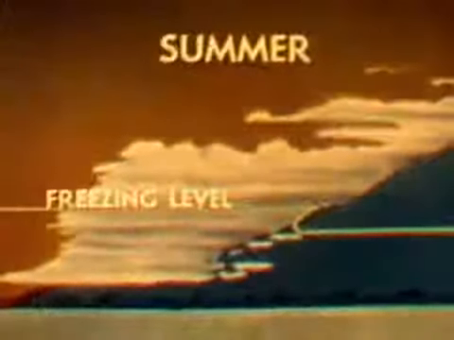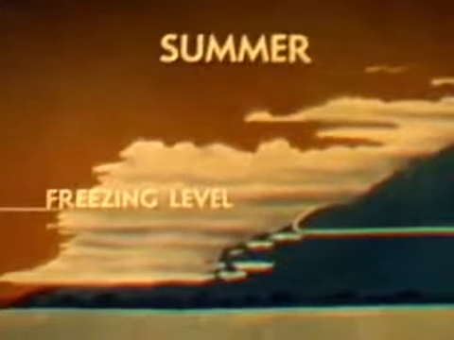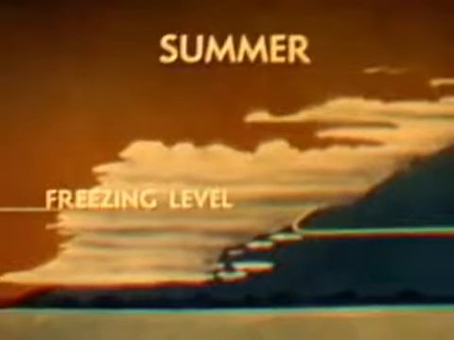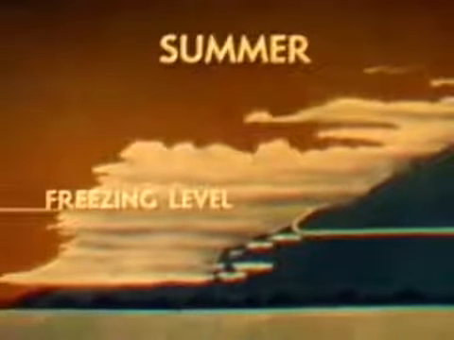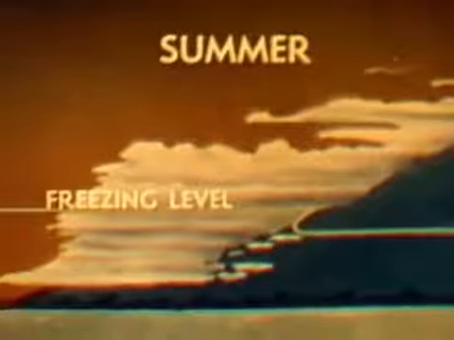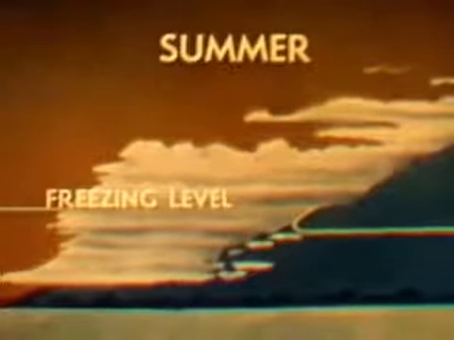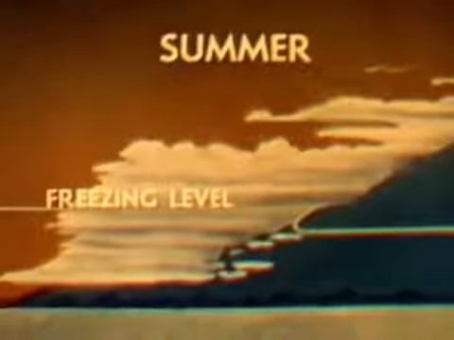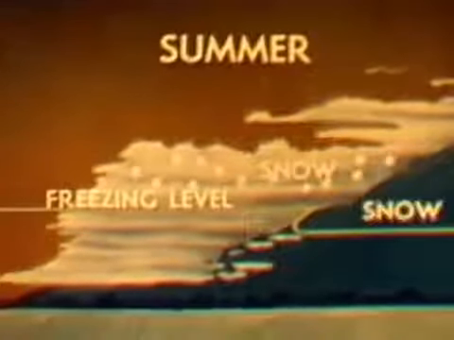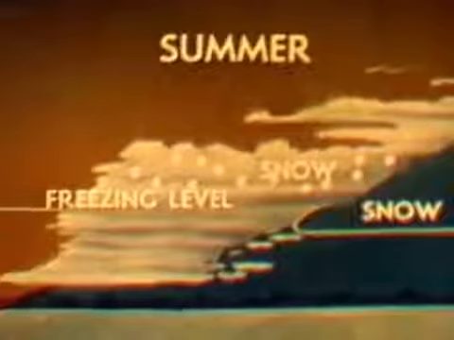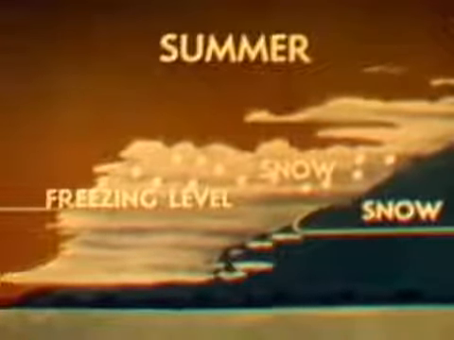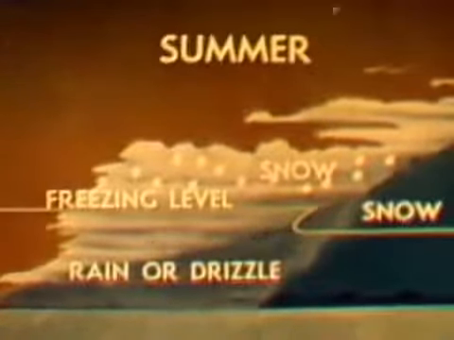In summer, the temperature difference between the layer of warmer air overriding the layer of colder air is not as great as in winter. In fact, sub-freezing temperatures are rarely found in the lower levels of the cold air masses. However, the cold air above the freezing level may produce snow. The snow falls into the warmer zones below, changing to continuous or intermittent rain and drizzle.